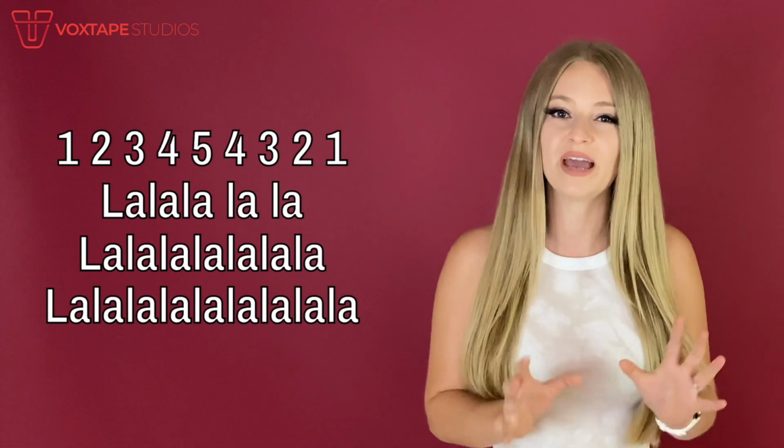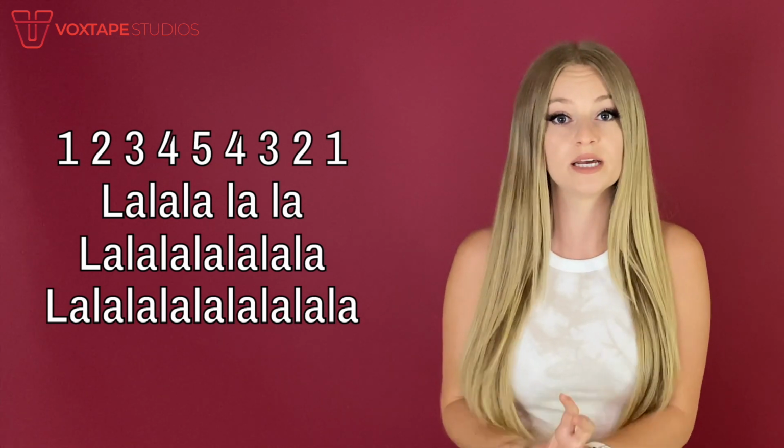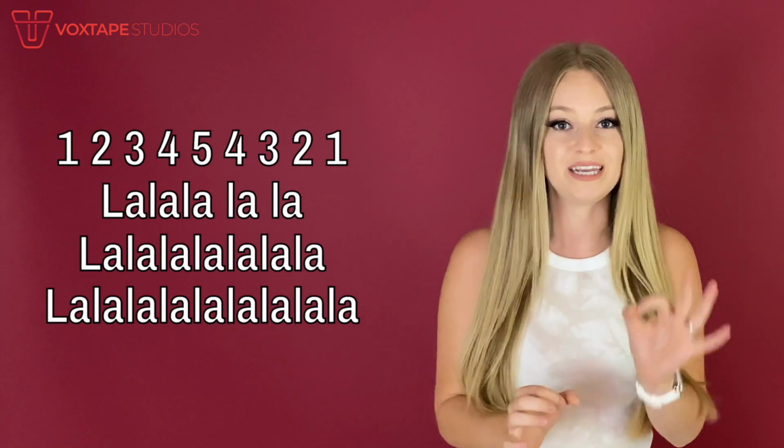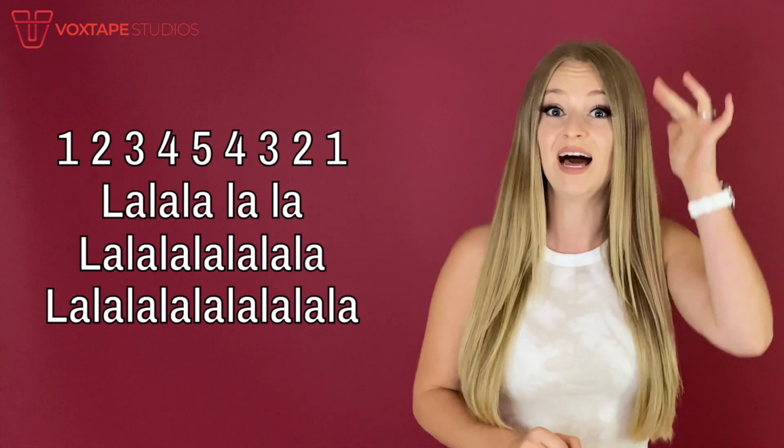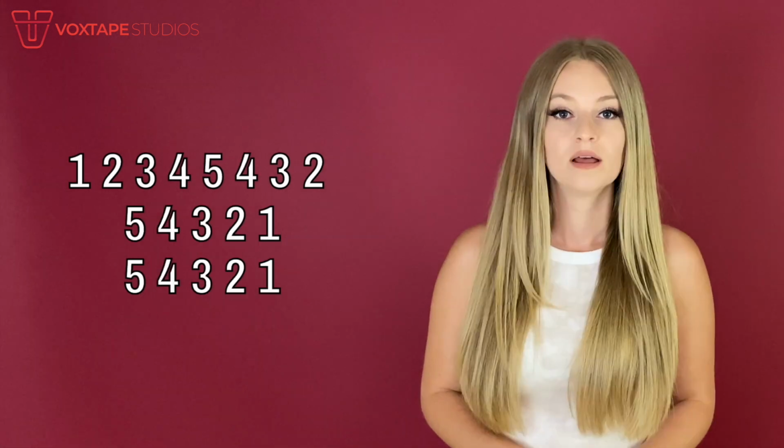1, 2, 3, 4, 5, 4, 3, 2, 1. So here we're giving every single note its own syllable, which helps us to sing each note individually and no slurring together. Make sure you're hitting the la la la la la, that top note there.